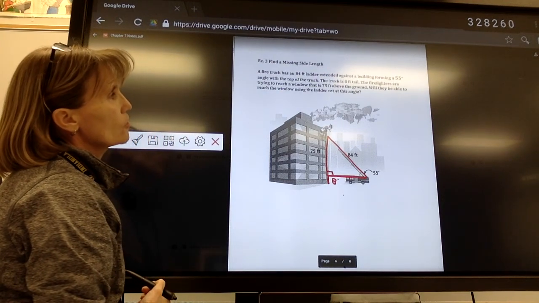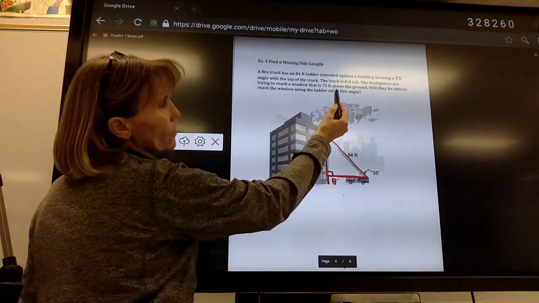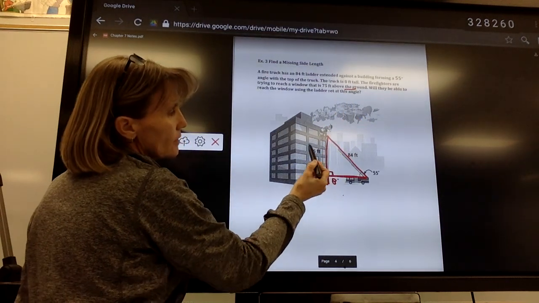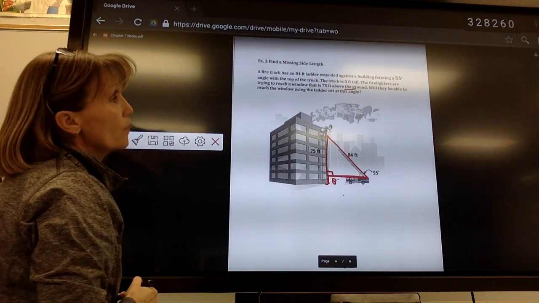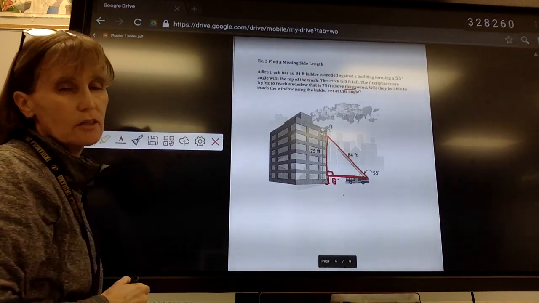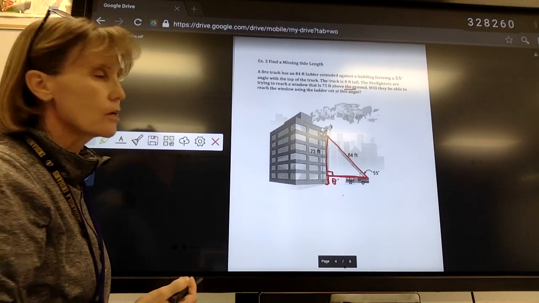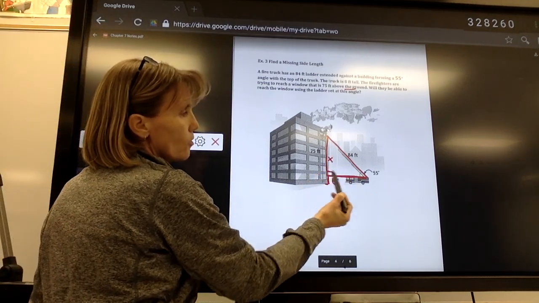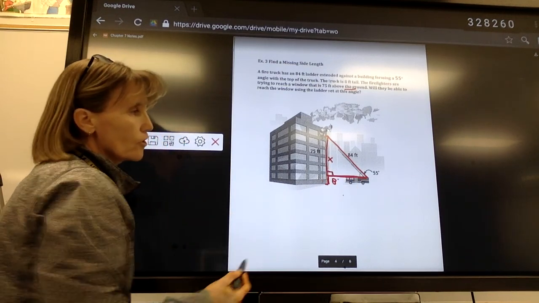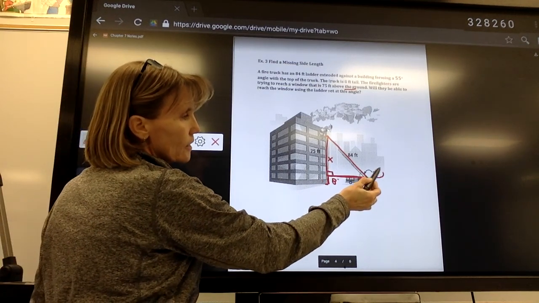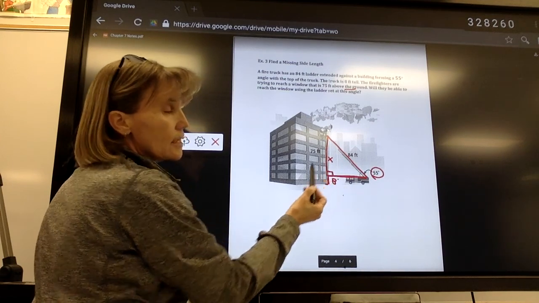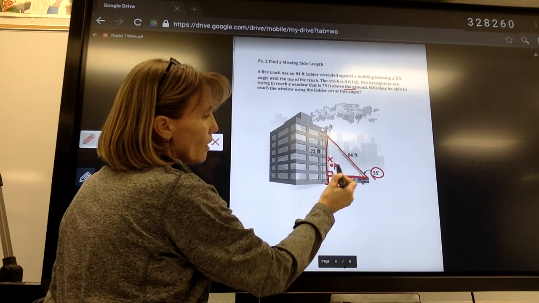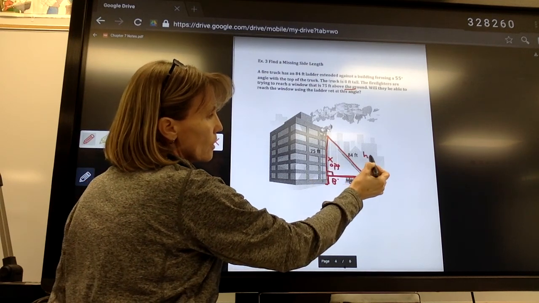It says the firefighters are trying to reach a window that is 75 feet above the ground. So from the ground all the way up here, that's 75 feet. It says, will they be able to reach the window using the ladder set at this angle? Now, there's some different ways to solve this, but what I would do is find the value of x within the triangle first. And we can use our trig functions. From that 55 degrees that I'm given, this side x is the opposite side to it. So this is opposite, and the ladder that they're using is the hypotenuse.